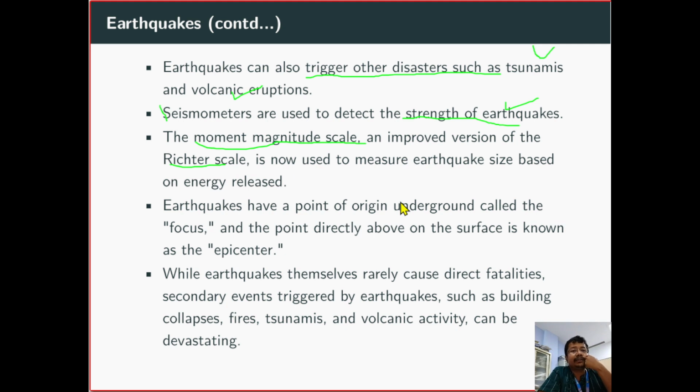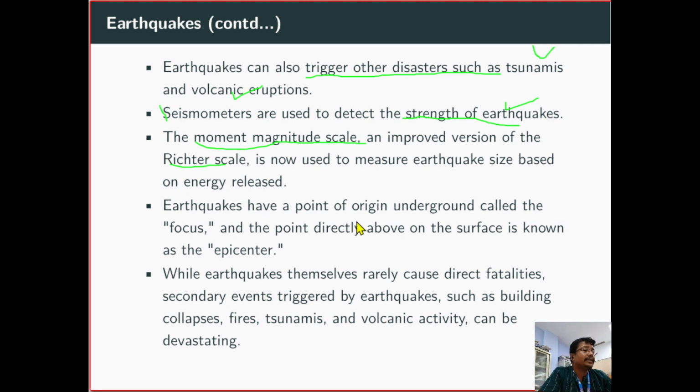You might have seen in your news and all, suppose there is an earthquake. I think the latest one is Syria, right? The earthquake which happened in Syria, Turkey. Yes, sir. Turkey, Syria. Okay. So you can go through it and see what the intensity of that was. A lot of houses were damaged. There were a lot of casualties in the Syria earthquake. Right. In India, you can say the Bhuj earthquake and others have created a lot of catastrophe as well.